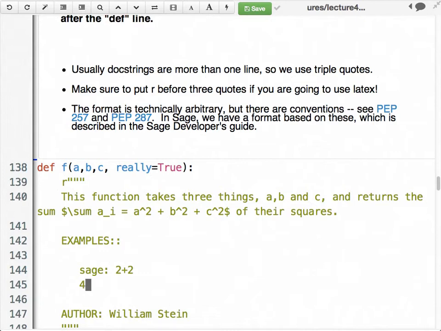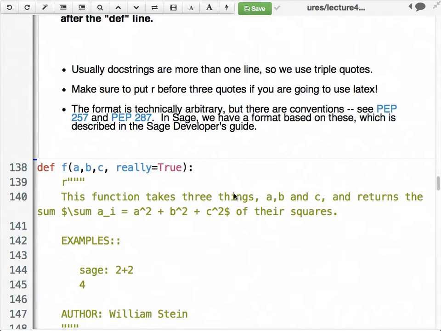What's a little R? That's an important question. When you define a string, you might be tempted to put some LaTeX in it, some backslashes. Backslashes will be interpreted as escape sequences. For example, if you put a \n, you'll get a new line in a string in Python. If you put an R before defining a string, then it will interpret the backslashes as backslashes. It's a raw string, so there's no funny formatting that goes on. So that's the reason for the R.